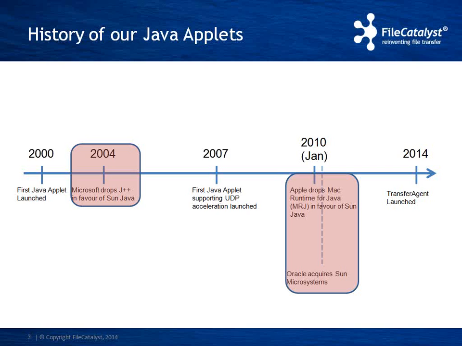But once again, every time there's a big shift like that, we as a vendor of file transfer solutions on the web always had to provide workarounds and find other ways to work around these big major shifts in who's supporting what on the major platforms on the market today. So now in 2014, we released TransferAgent to work around all these problems with the Java plugin. What I want to be clear is that it's not that Java as the programming language or the platform has been dropped, but rather just the Java plugin, the actual plugin that runs the Java applets in the web browser. That's the component that has been having a lot of problems lately.